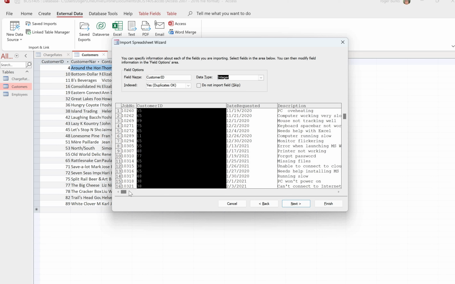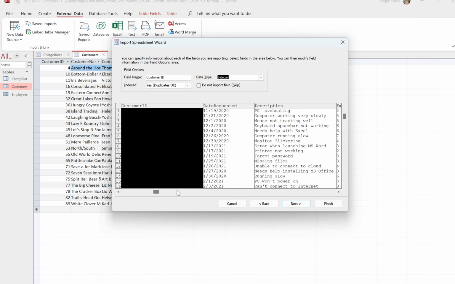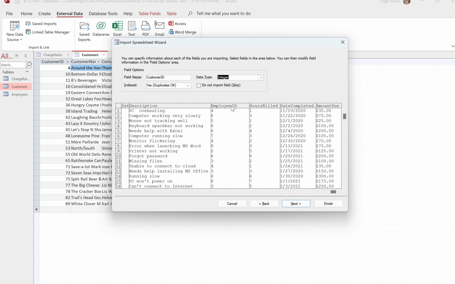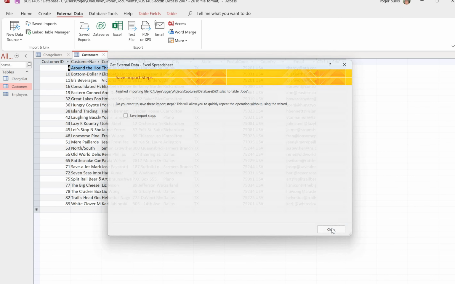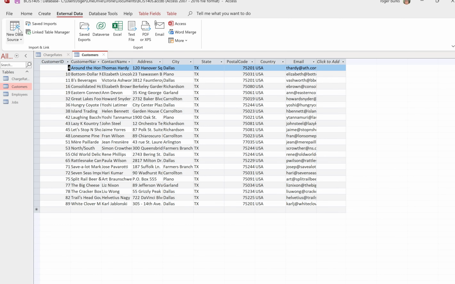And if I scroll over here a little further, where is it? Here we go. We also have employee ID, and the employee ID is a foreign key to the employee table. So once again, I'm going to change this to integer and finish and close. 2 more tables to go.